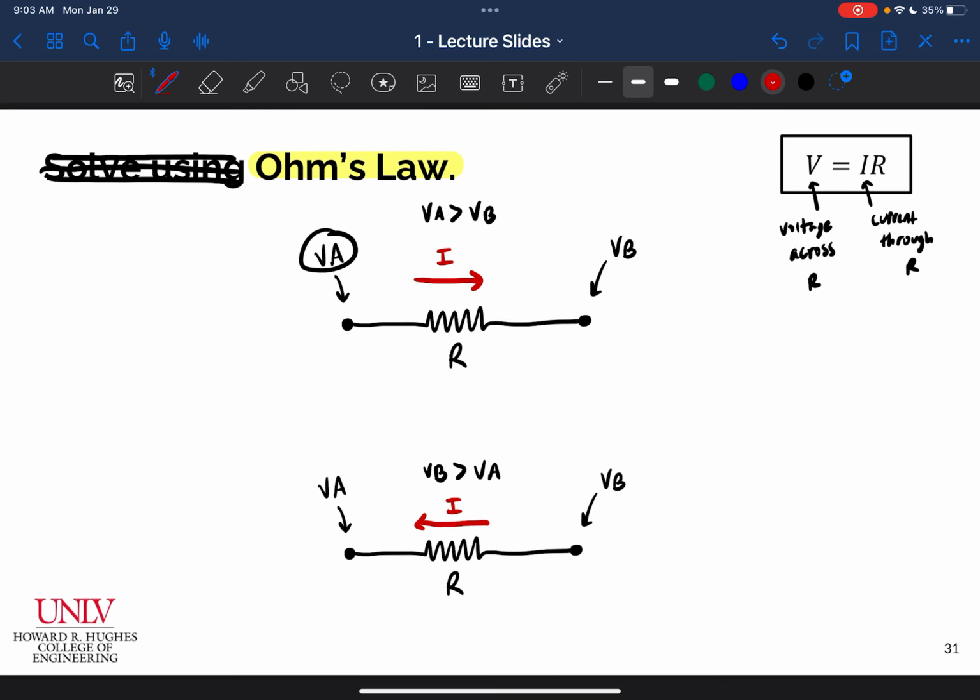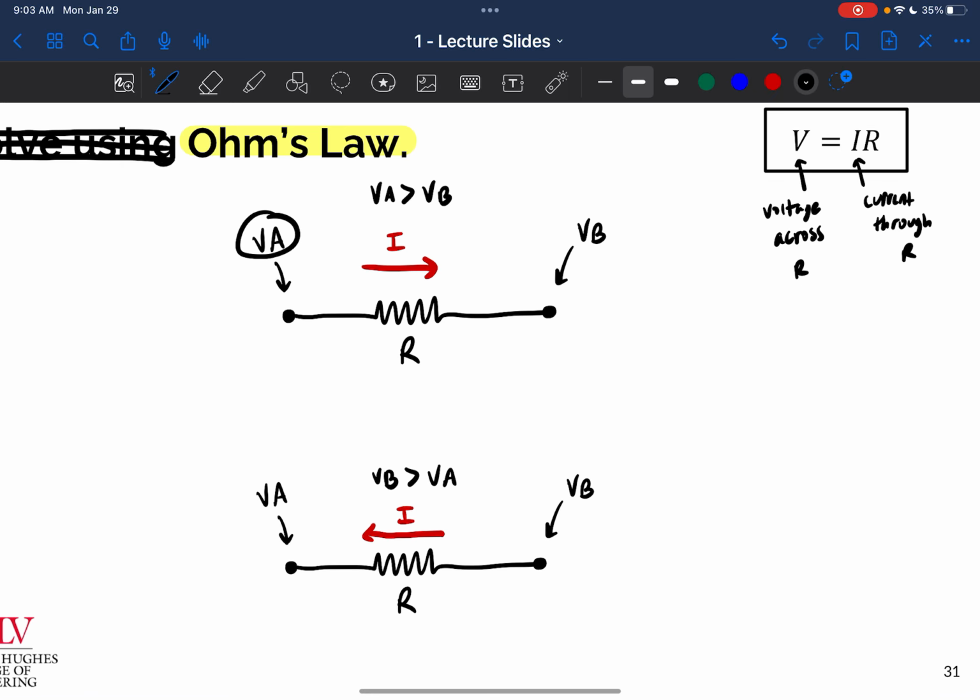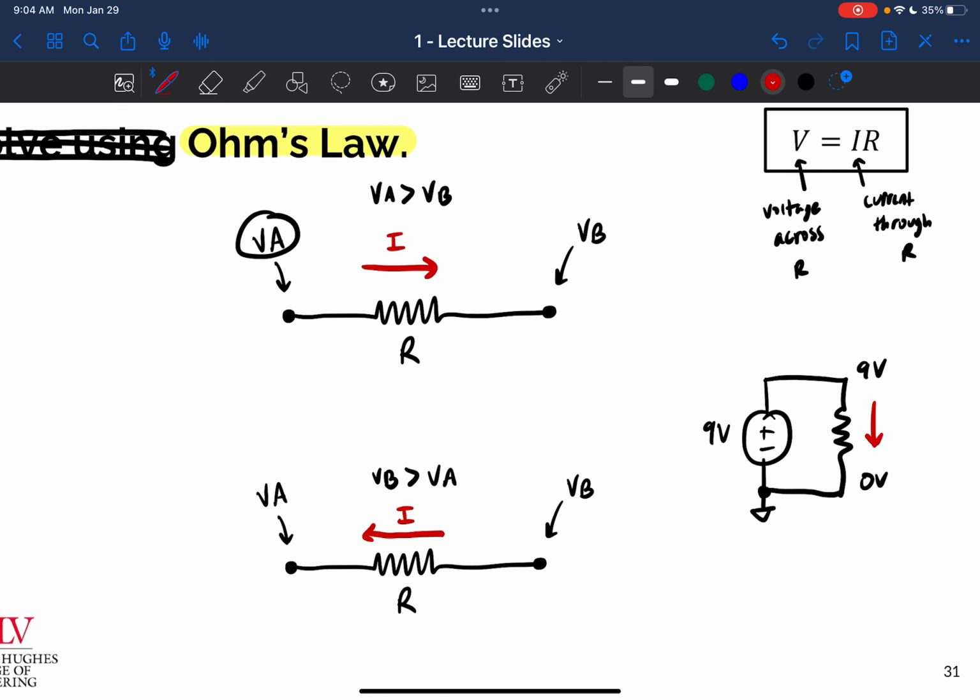This is an important concept, because sometimes let's just say that I am looking at a circuit with a 9-volt battery, and over here there's some resistance, and I label this side ground. So you know this is 0 volts, and we know this is 9 volts. Right off the bat, even without me labeling it for you, you would know that my current is definitely flowing downward from the 9 volts to the 0 volts, because current flows from the higher voltage to the lower voltage.